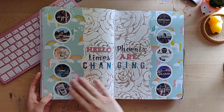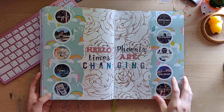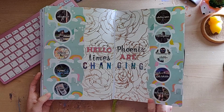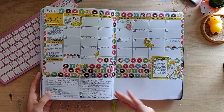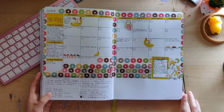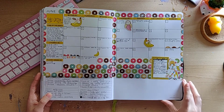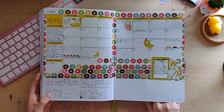And sometimes I do this thing where I use two different scrapbook pages instead of just one. My word for 2020 was Phoenix, and I think the word that I'm going to choose for 2021 is shift.